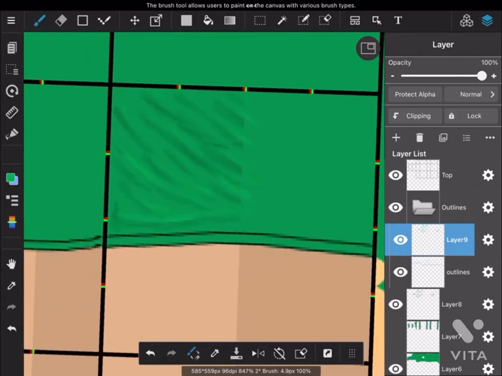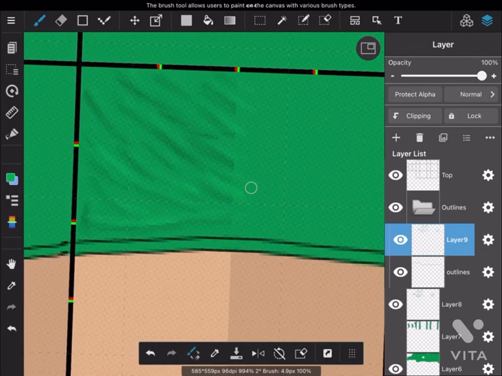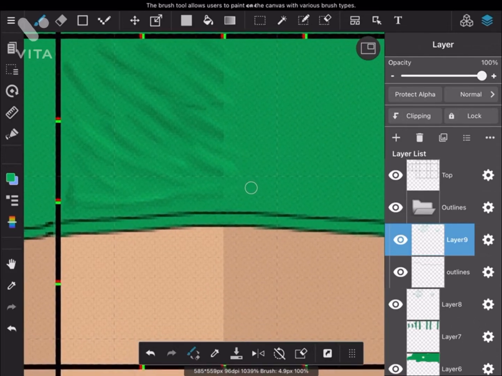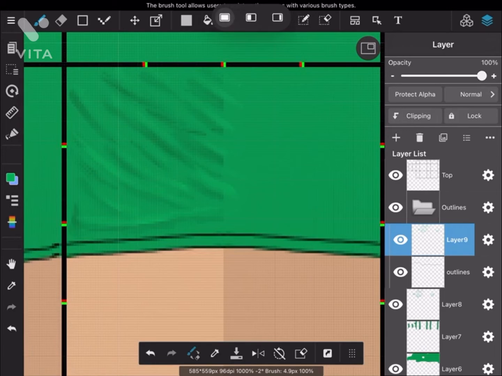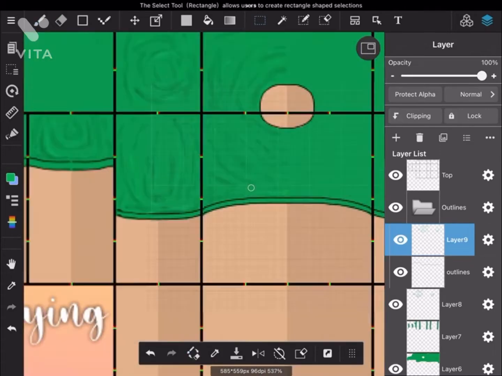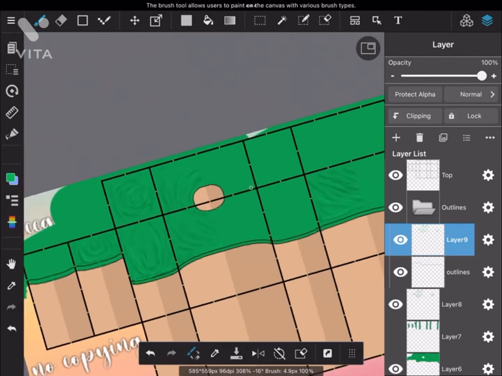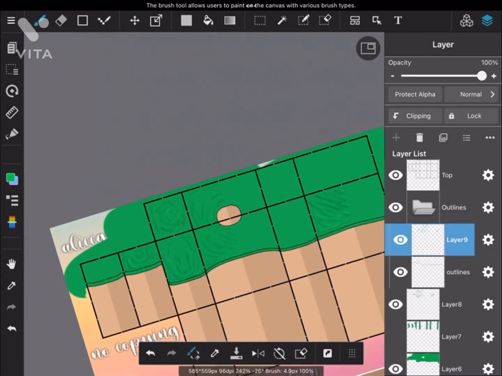Right, now I'm just going to erase the excess, which I will be speeding up, of course, because I'm trying not to make my videos too long. Originally, this video was about 30 minutes, and I cut it down to 10 minutes and 32 seconds, roughly. Alright, and now I'm just erasing excess, and next I'm going to do the other style of shading that I wanted to show you, which I'm going to be just hiding the other layers while I do that.